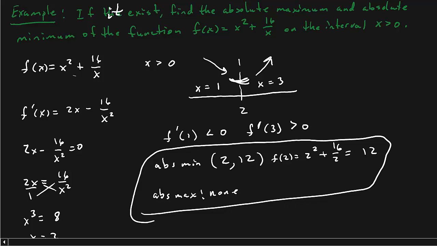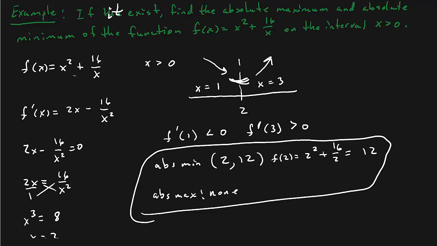It says, suppose that f of x is continuous on an interval I where x equals c is the only critical number, and that f prime of c is equal to 0. So you found your critical number. So if f double prime of c, so if we take the critical number and evaluate it in the second derivative, if that's positive, we have an absolute minimum there. And if the second derivative evaluated at your critical number is negative, then we have an absolute maximum there. Okay.